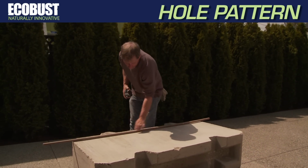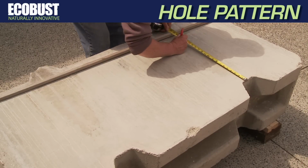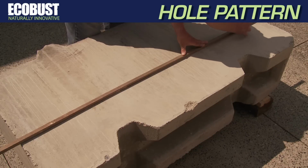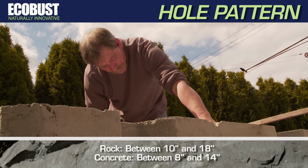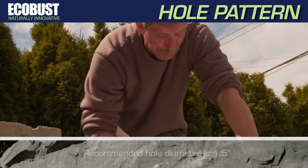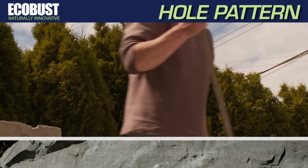Before laying out the drill pattern, determine the size of debris you are capable of moving and adjust your hole pattern accordingly. Mark out the hole pattern and spacing for where you're going to drill. For rock, spacing should be between 10 inches and 18 inches. For concrete, it's between 8 inches and 14 inches. Recommended hole diameter is 1.5 inches.